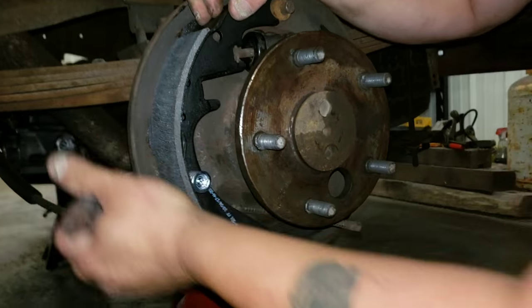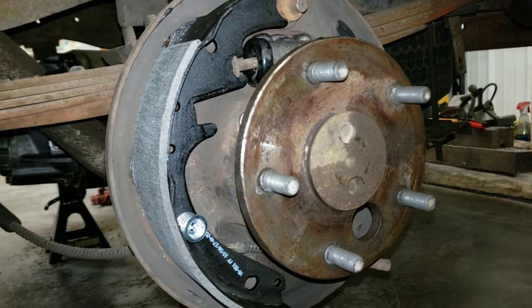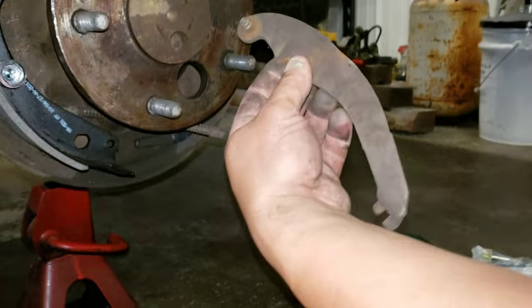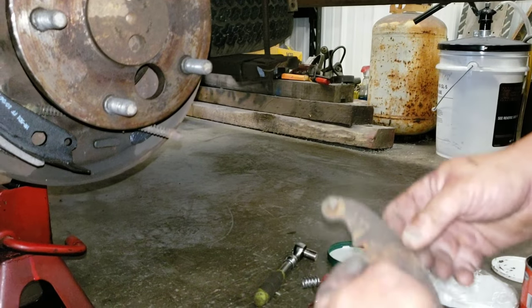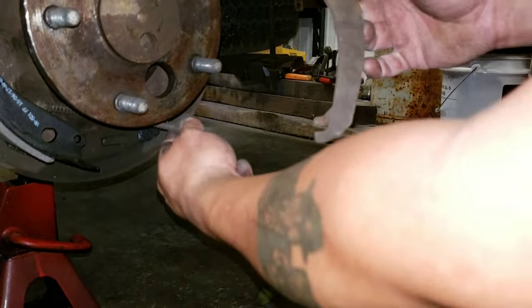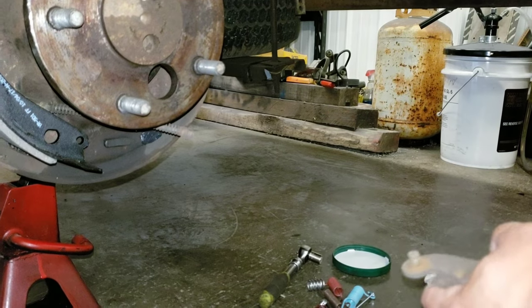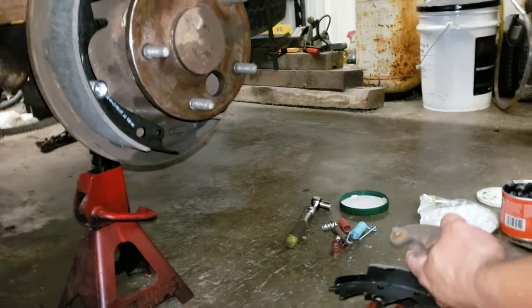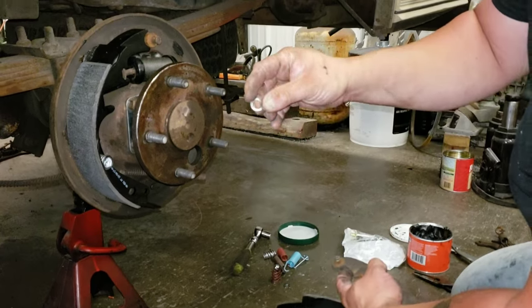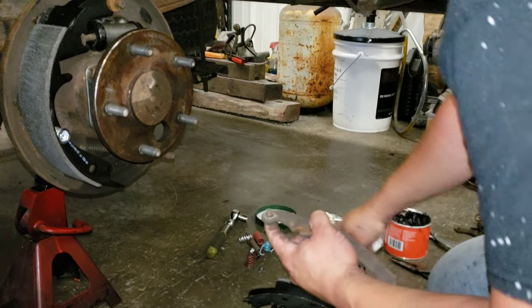Until you start putting the springs on it, it'll just keep wobbling around and annoying the crap out of you. Now this piece here comes off of your emergency brake. It hinges off of here, this hole, and it's pulled on by this cable. So what you do, by the way, I didn't mention, I have a brand new brake hardware kit here. So take this little tensioner spring, place it on it so.